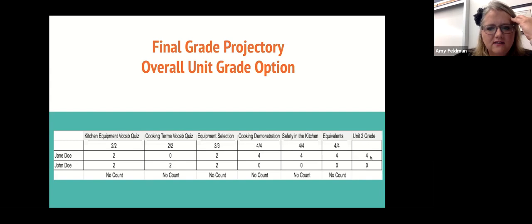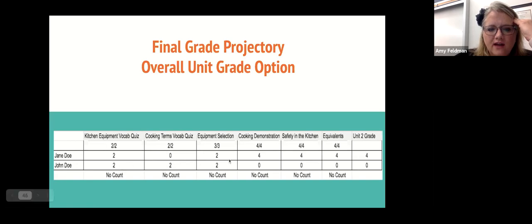Because did they master it? If she failed a vocab quiz and didn't redo it, or she was absent, let's say she was absent, but then she was able to use those vocab words as part of her cooking, if she can pass on a level 4, does that mean she is proficient? Yes, it does. So although she missed 1 vocab quiz and never made it up, overall, she did everything correctly and she mastered this unit. And she gets a 4 for the unit.